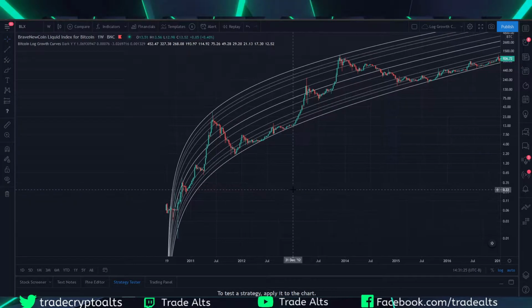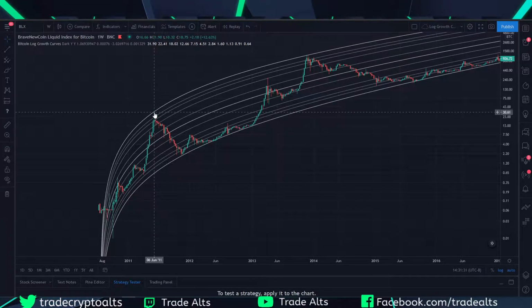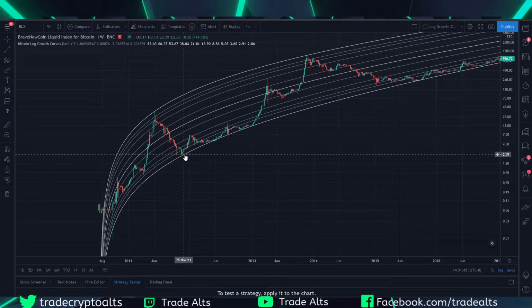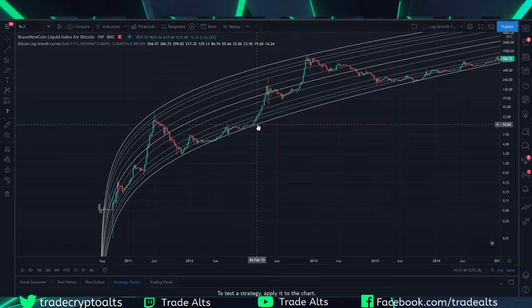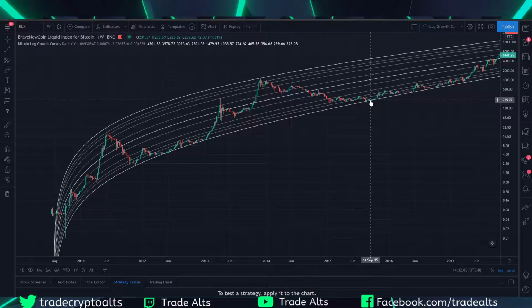I'll actually start back here. So 2010, you have your run up to your 2011 macro high here, and this was at $30, which is pretty crazy. Imagine that. So you hit the top over here, and then you come all the way back down to the bottom, which is about $2. So that was a pretty crazy retracement back then. But it catches the lows, and you get a nice grind up movement in price action here, till you get another cycle higher in 2013, and this was at $1,163, something like that, before you get another pullback here.